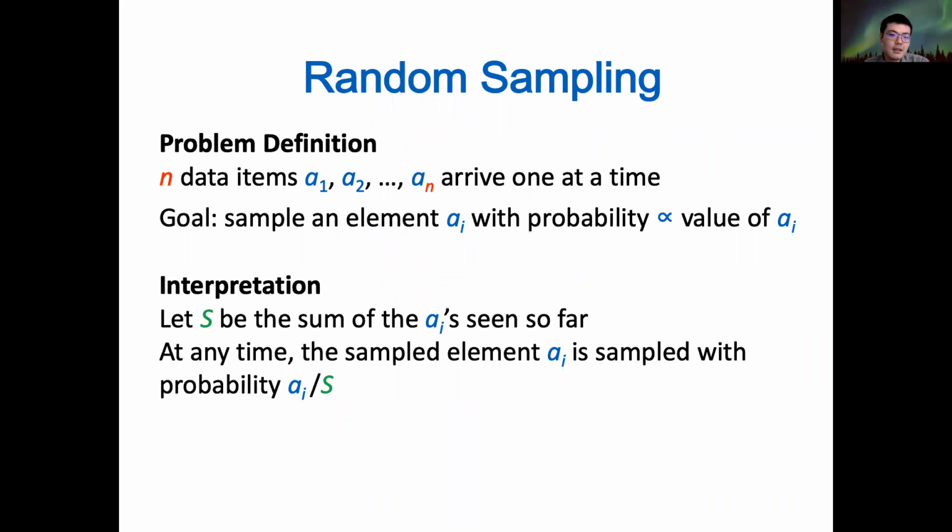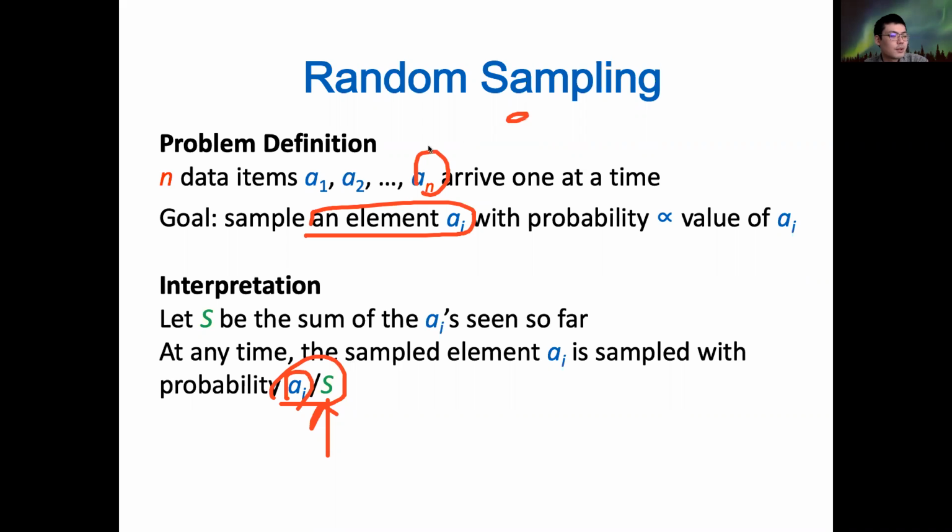And secondly, is it easy to update? It's very easy to update. Whenever you see a new item, just add it to S. Finally, is the operation of sampling easy? The answer is yes. We just have the new summation that we maintain, and then we see this new value coming, and we just divide them, and that's the probability we flip the coin. And if it's heads, then we take the old one out and replace it with the current item.